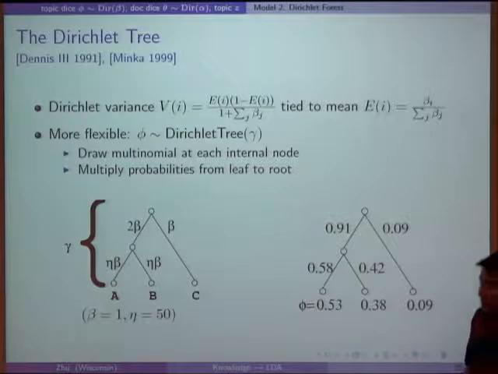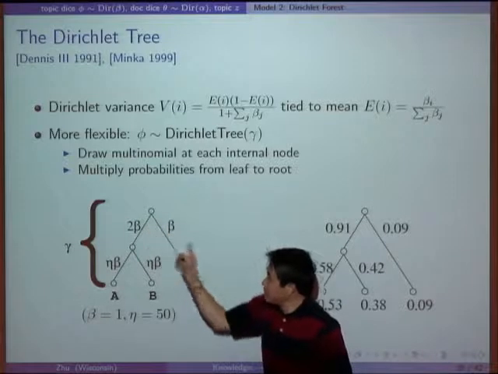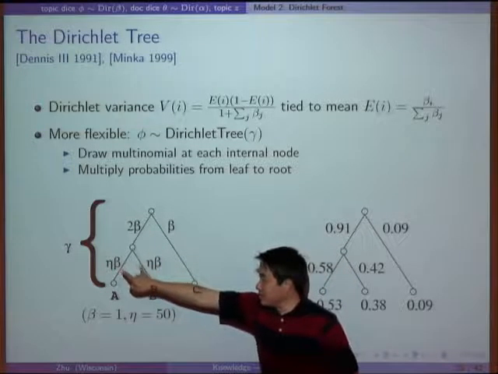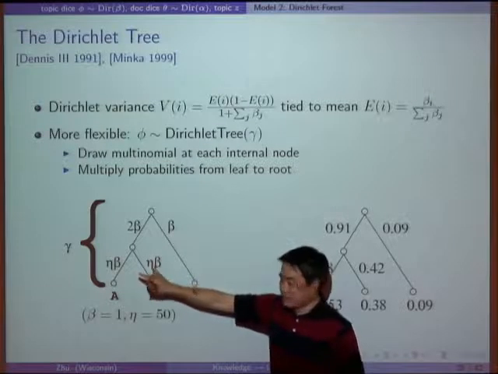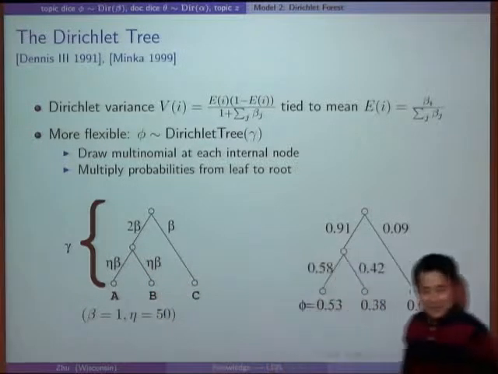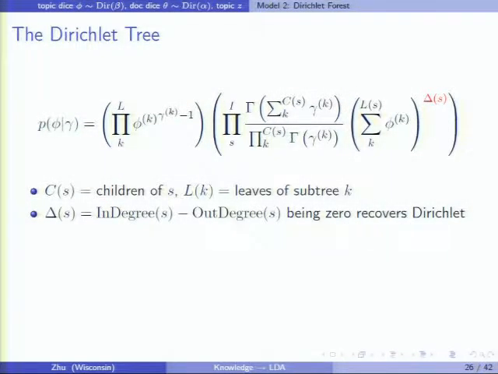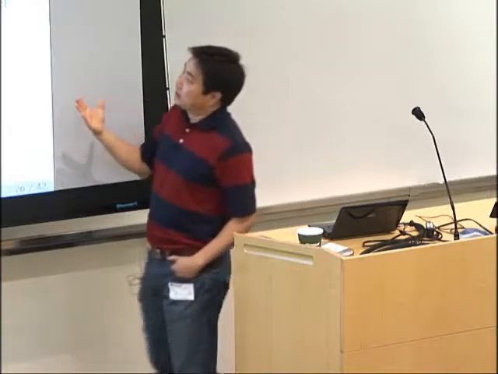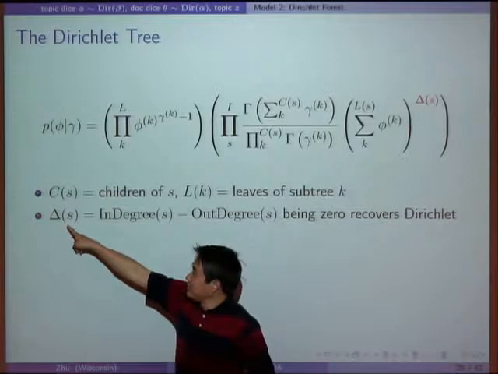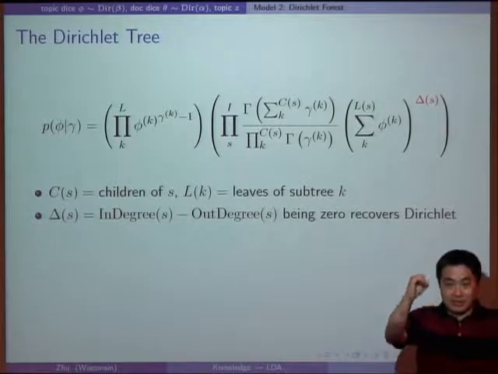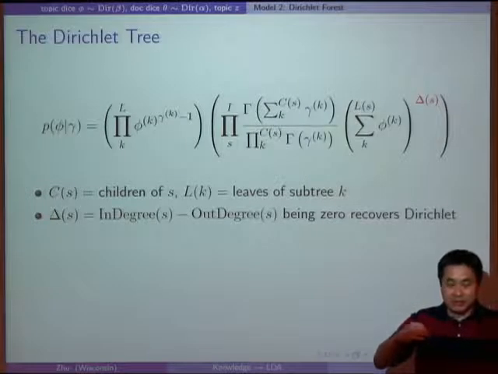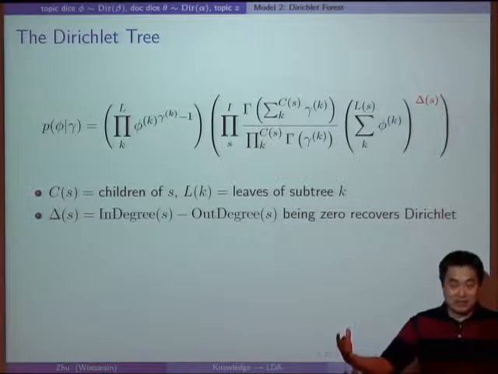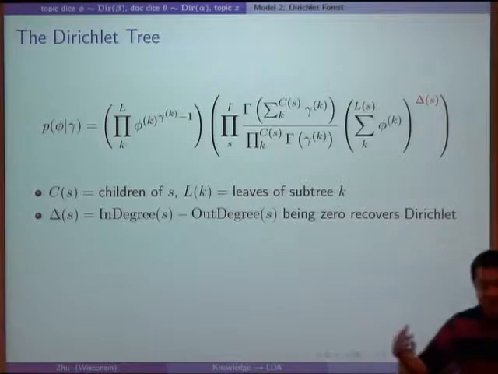And because of this construct, what we will see is the following. Here, you pretty much get a fairly uniform distribution in terms of the weight distribution. But once you go down here, because these are large and the property of Dirichlet is you will evenly split them, right? So you get the desired behavior. This is just to show you things are a little bit messy, but it's actually quite nice. You still get what you want in closed form. And in particular, this important quantity delta for each node S, which is the in degree of a node in the tree minus the out degree of that node. If that difference is 0 for every node in the tree, you actually recover a standard Dirichlet distribution. Okay. When it's not 0, you get more interesting behavior.